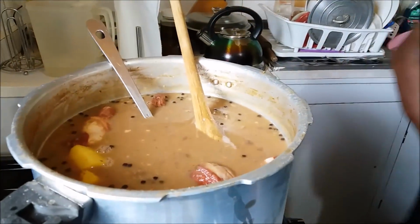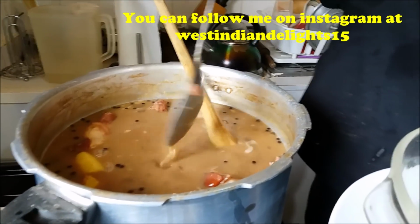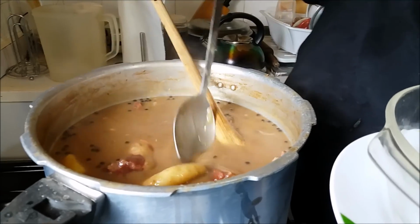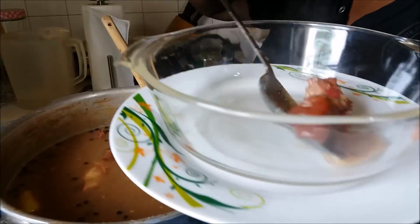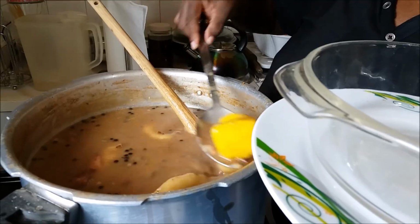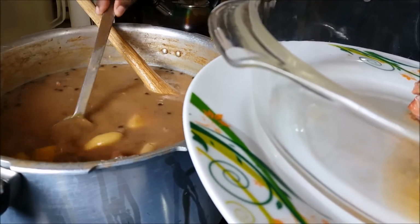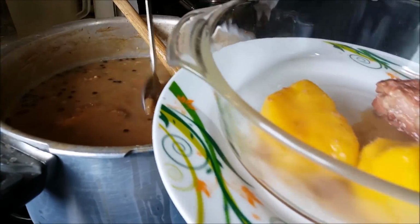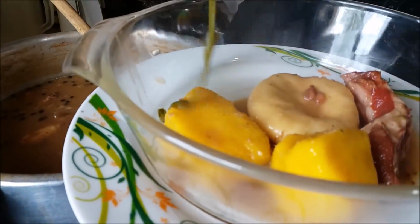Let's plate up some food. Let's plate up some food for our family, camera girl. Okay. Now, you see your pigtail, it has come down to the right size. You don't have to worry. So look here. Let me start by taking out the meat first. Our sweet potato got all a little... No, this is a piece of pum pum yam. If you so care, that one is dry. Be careful. This is another piece of the pum pum yam. Or it was the other yellow yam, not sure. No, this is one of them dumpling that I told you.